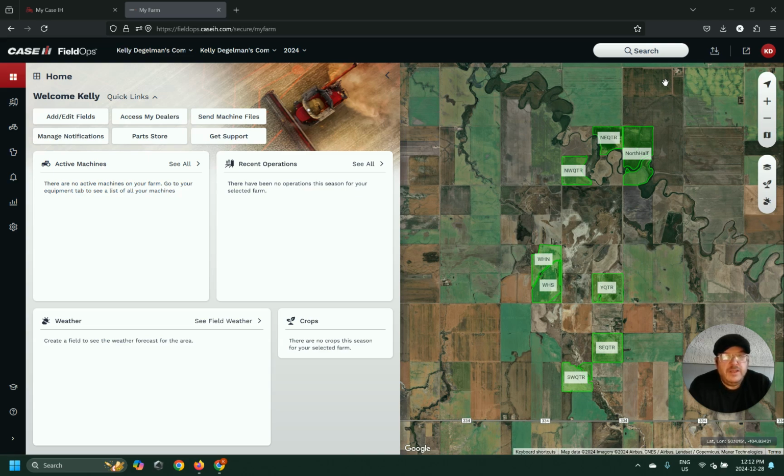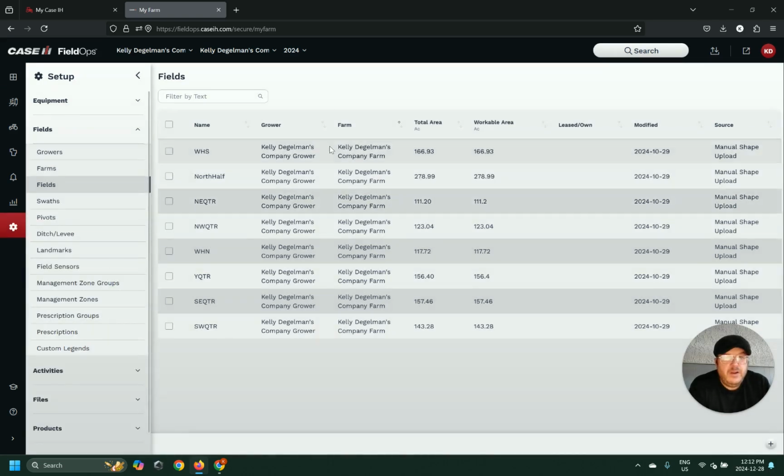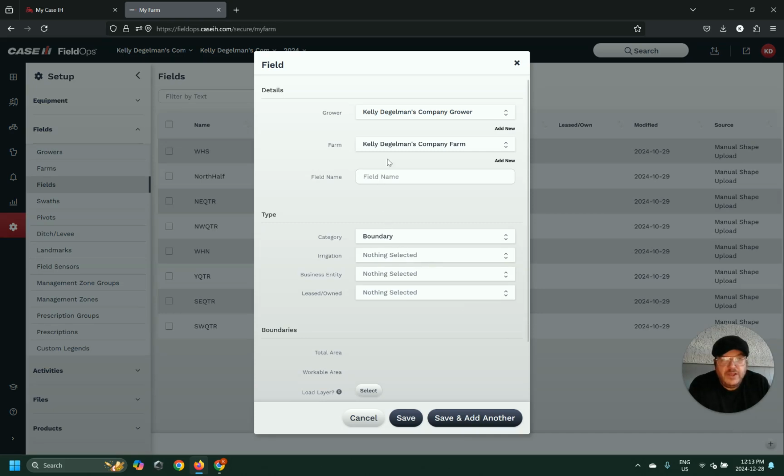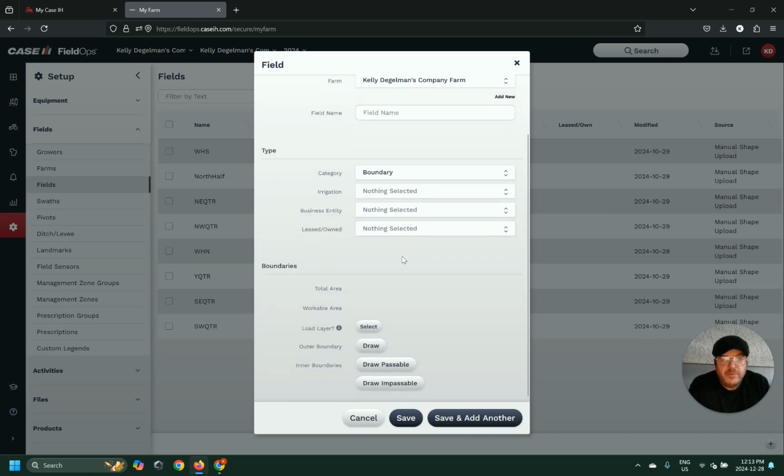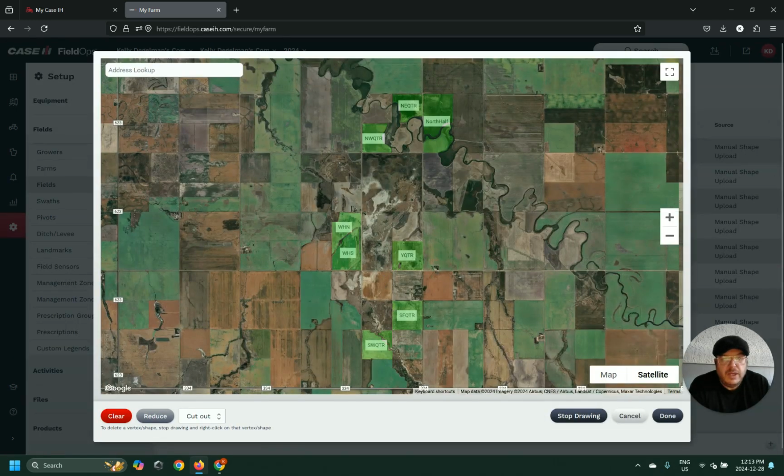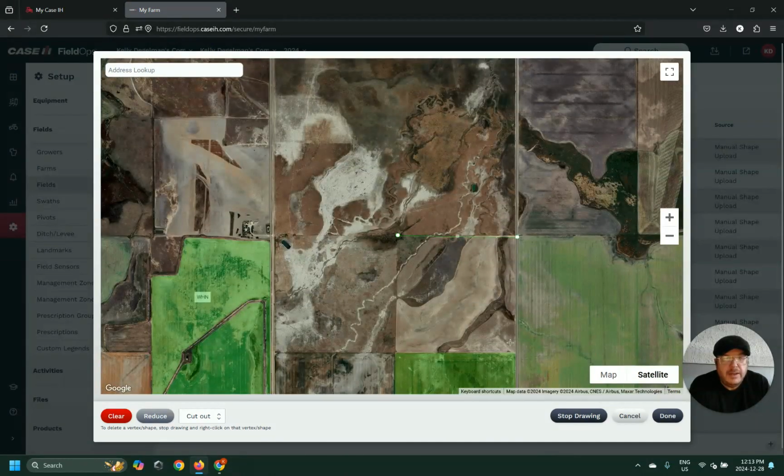So really, the first thing you need to do is to create your fields and your boundaries, and I have already done that, but on the main page when it comes up, you will see an Add Edit Fields button. From there, it will show the fields that you have. If you don't have any, there's a plus button down in the bottom right-hand corner that we can click on. We can enter a field name, we can enter some information for it, but basically you have to enter a name, and then if you want to draw that boundary manually, you can select Draw, and then you can zoom into your field and then basically just draw a square around it.